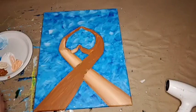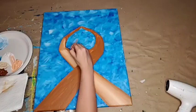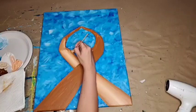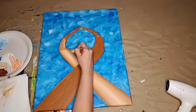I'm really liking this painting. There are moments where I think, it's not happening. Nothing I'm doing is working. And then it's voila, and it works. And I'm like, yes! And then there's moments where I'm like, add a little bit of white right in the middle because that's the highlight.